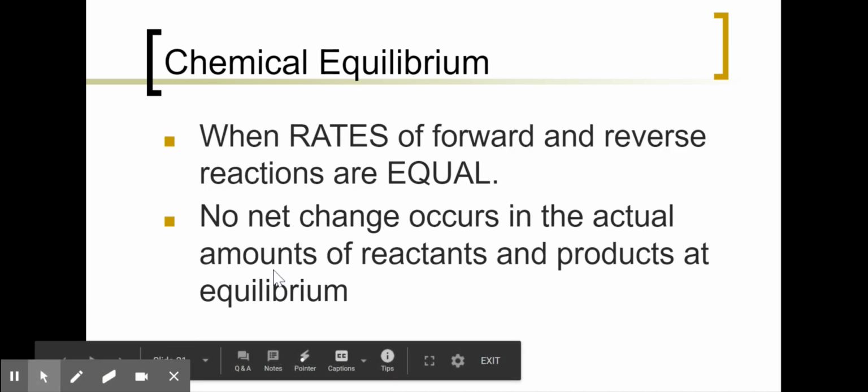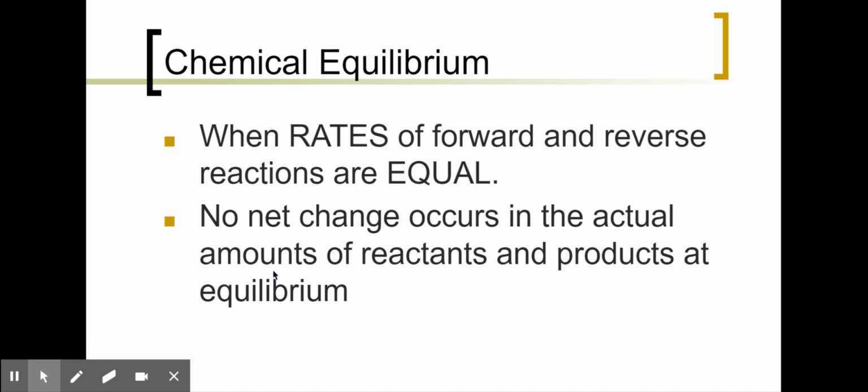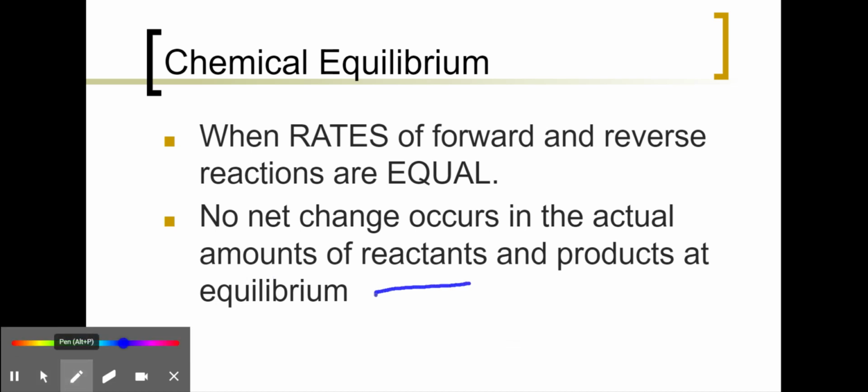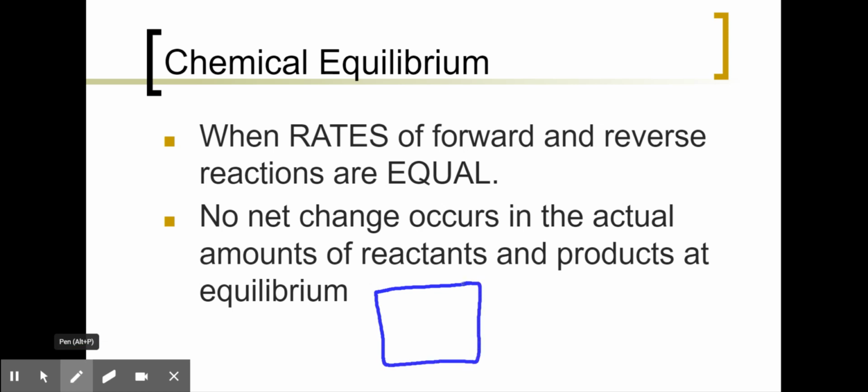And let's look at chemical equilibrium and what that is. Okay. When the rates of the forward and reverse reactions are equal, we are at equilibrium. What I usually do is use an example of classrooms. So let's say we're in our room at school, and across the hallway is another room. And in our room, we have, let's say, 38 students. And let's say the other room has 21 students.